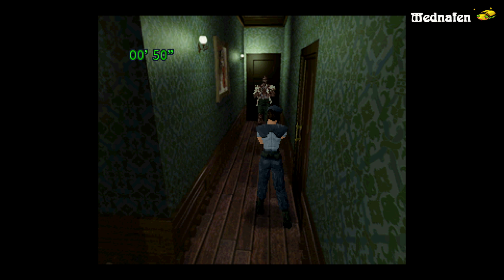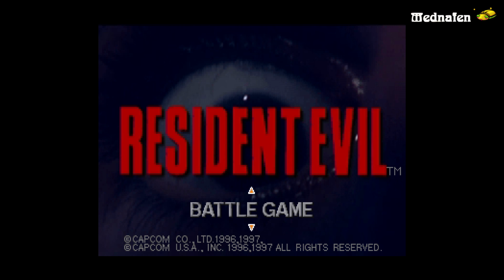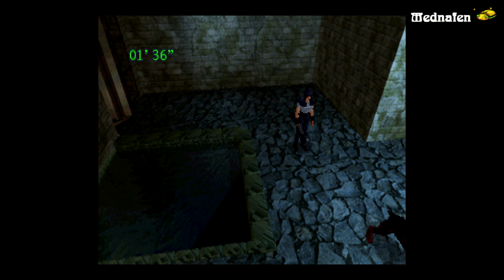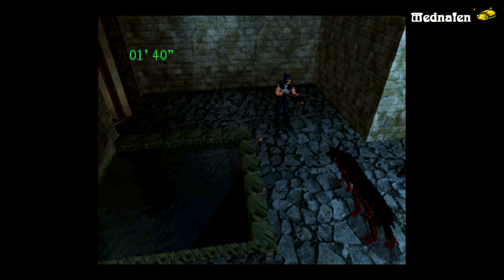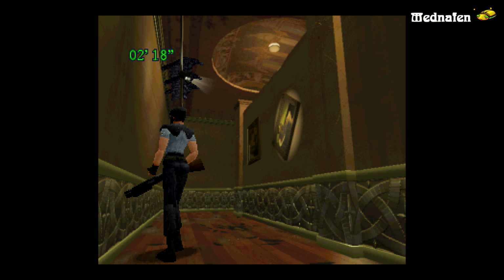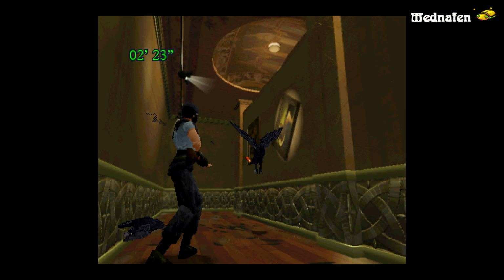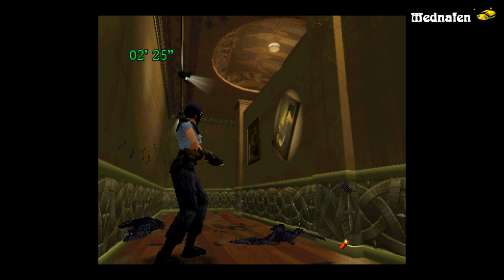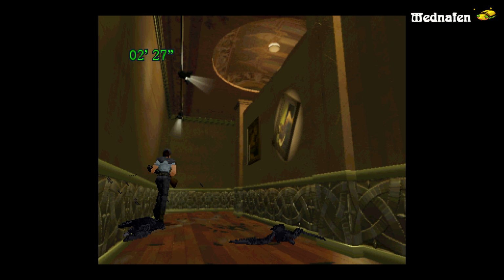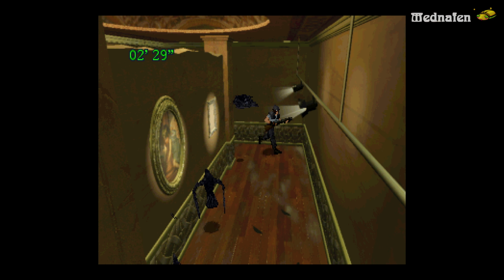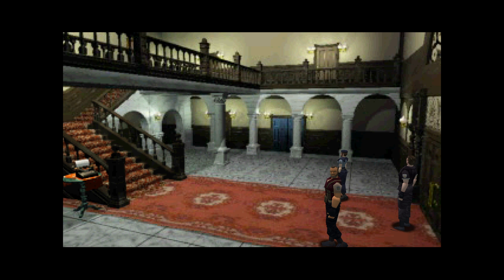Now there's one thing that this version has that's not available anywhere else, and that is the battle mode, which is an extra game mode where you go through different areas killing every enemy in the shortest time possible. Kind of an early precursor to the mercenaries mode introduced in Resident Evil 3. It's a cool little addition, but not enough I'd say to make this version, which is inferior in visuals and audio, worth recommending. Now let's talk about the PC versions.